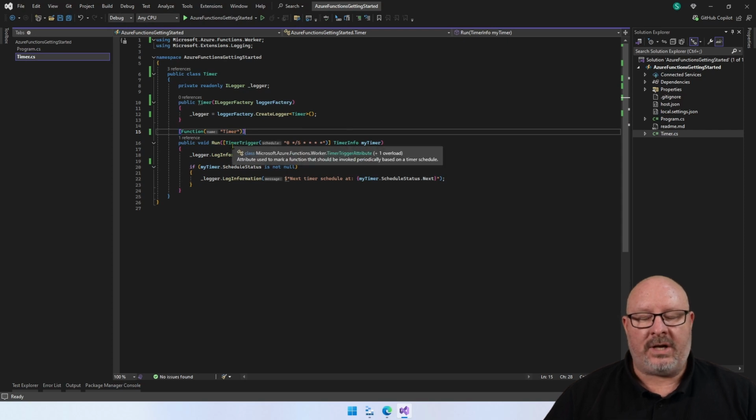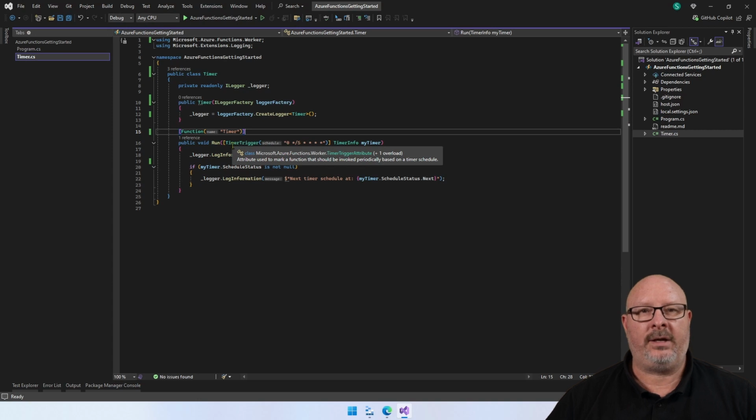Now, each Azure function has three primary types of data. The first is the trigger, which determines what actually causes the function to run. Some common triggers are the timer, like we're looking at today, HTTP, it can be a queue entry, Azure Blob Storage, Azure Service Bus, or Event Grid. There's about 30 different triggers, so through this series, we'll take a look at a number of those and learn about how each one works.